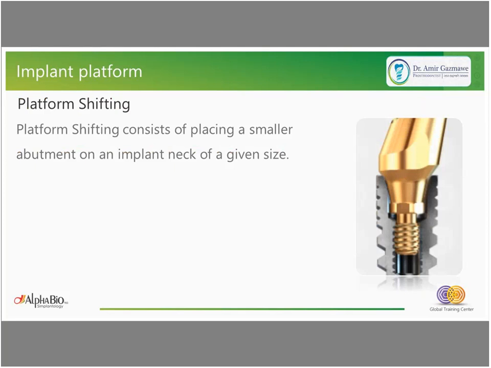The implant platform can also influence the decision about which abutment to use. We know that platform switching is a concept that is widely accepted today in order to isolate the bone and soft tissue from the friction area. That's why the abutment is a little bit narrower than the platform width, so the friction area and contact area between the abutment and the implant is far away from the bone.